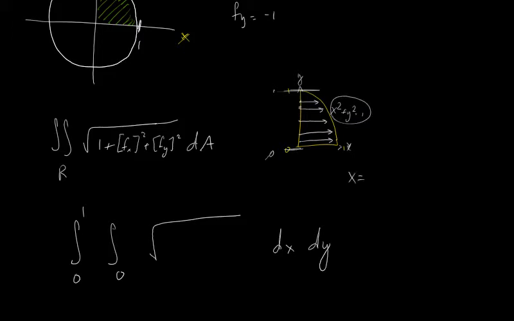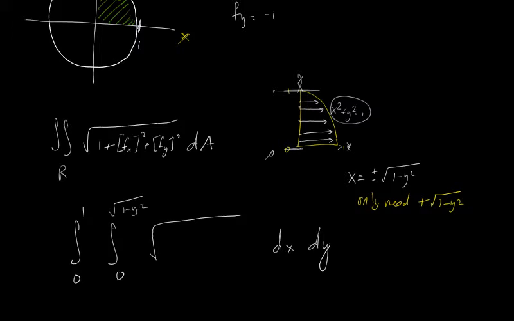So we've got x is equal to plus or minus the square root of 1 minus y squared. The only thing is that that's positive and negative, two different parts. We only need the positive because we are in quadrant 1. So I'll write this down: we only need the positive square root of 1 minus y squared because we are in the first quadrant. Then our upper boundary is the square root of 1 minus y squared.